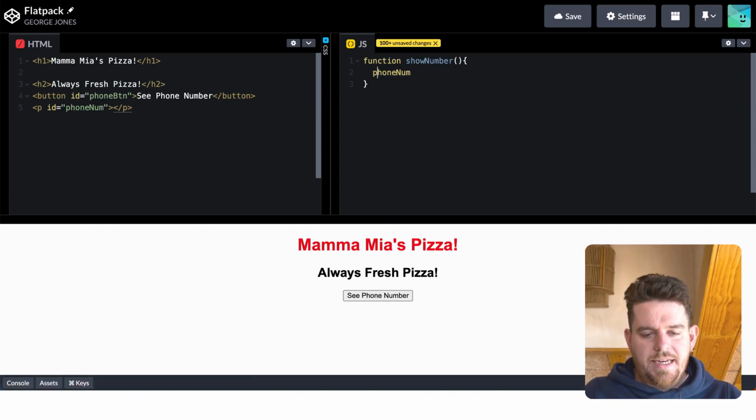So let's get phoneNum, and then say dot innerText, because we want to change the inner text of this. And we will say phoneNum.innerText equals our phone number.